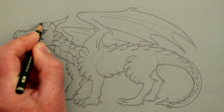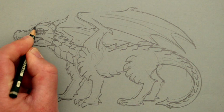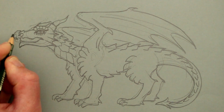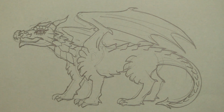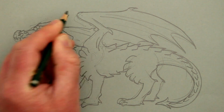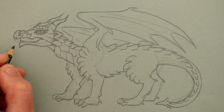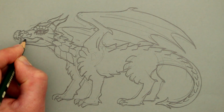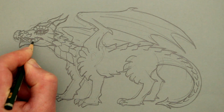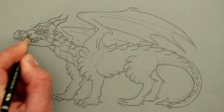But I'll speed up the drawing a little bit now, because it's just a matter of putting some of the armour plating scales on and making it look quite dense and complex in shape, because I think dragons are quite a simple shape, but then they've got lots of complex textural shapes on them. Putting some spiky teeth into the mouth, making sure it doesn't look too smiley, and some smaller scales around the eye, and then trying to get some points and sort of jagged shapes wherever I can.